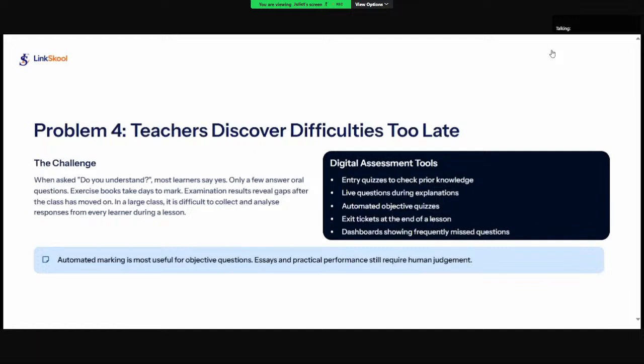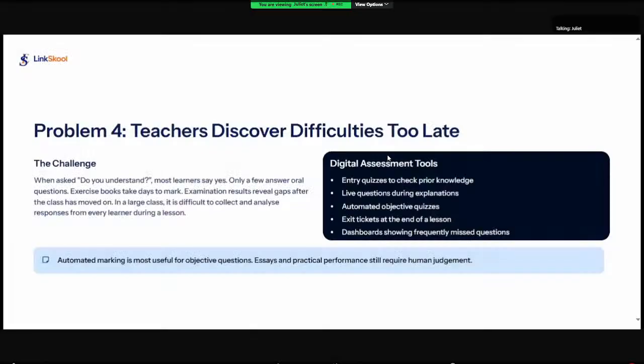Their teachers and be like, oh, what we discussed last week, I did not understand it. Most of them are shy to speak up, right? So this is the problem that smart classroom is also solving. How does smart classroom solve this problem?